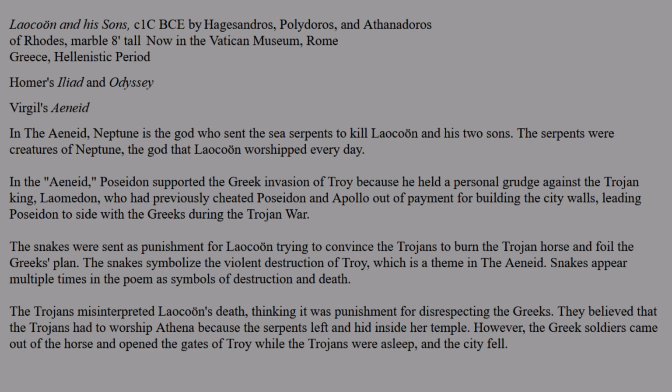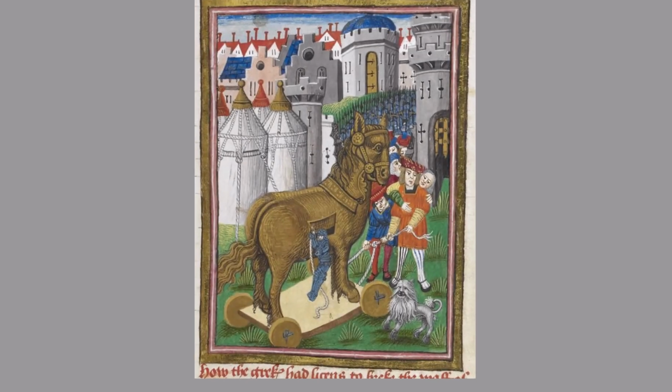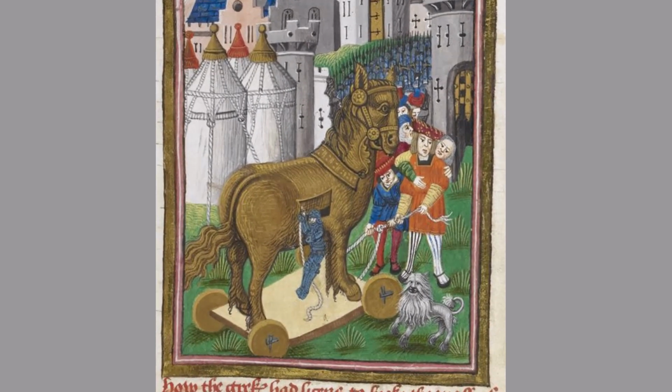So Virgil was a Roman poet, and in the Aeneid, he describes the birth of Rome and how it ties in with the events in the Iliad. And in the Aeneid is a kind of recounting or story about how the Greeks got into the city of Troy by hiding themselves inside a big wooden horse that was presented at the gates.